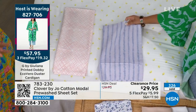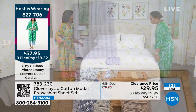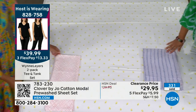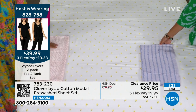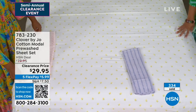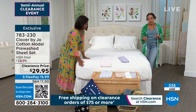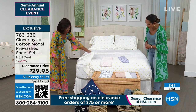I love this blue stripe, and I love the yellow floral — just take them all. A lot of people like to layer them. You could definitely mix and match: maybe you have solid sheets and you want a nice pop of a print. This would be a great way to incorporate it. 783-230 is the item number. Find your size and the color you want — your print is your best bet for finding all sizes.